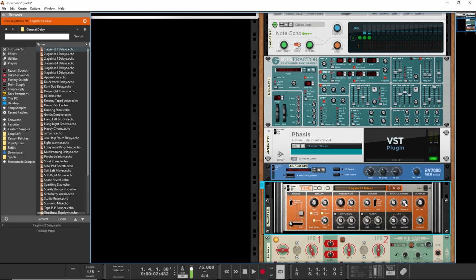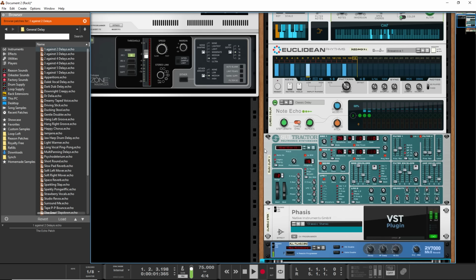And then also I just want a little bit of wobble. This might already be too much wobble, an LFO, just to give it a slightly more lo-fi sound. And we're gonna do some tube. Maybe a bit more drive. A bit of LFO. All right, now there you have it.